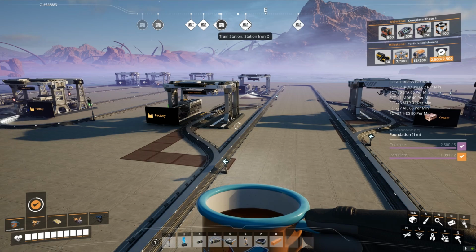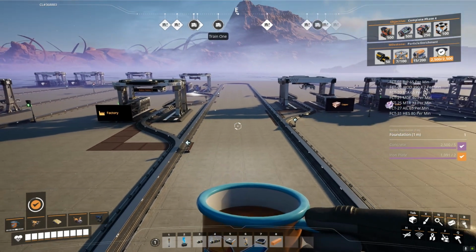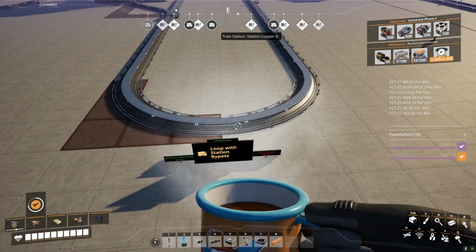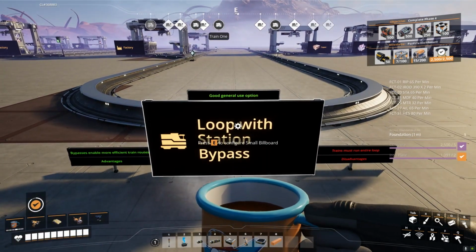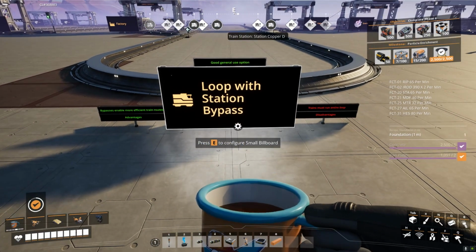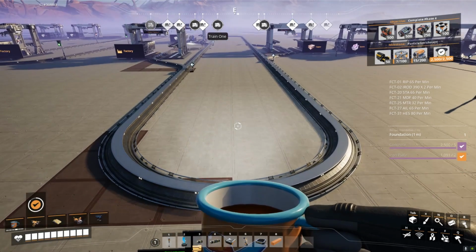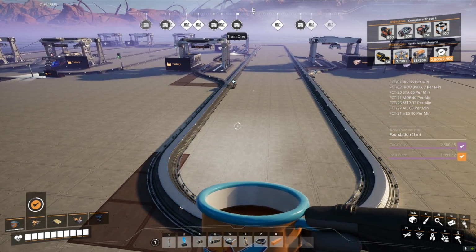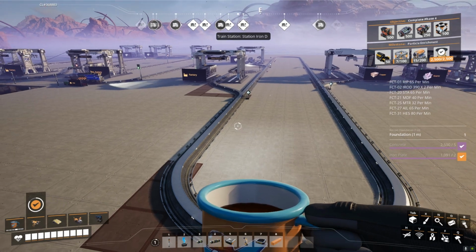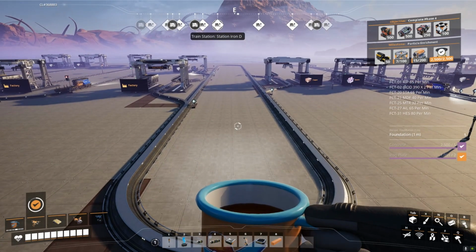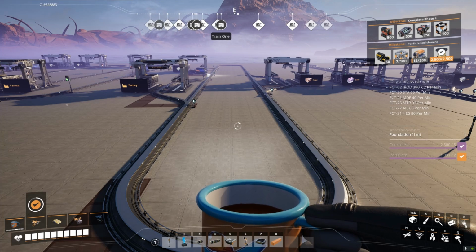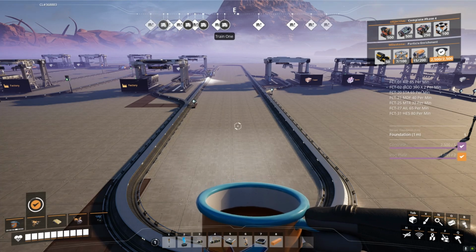Not a terrible thing, actually, though. This kind of layout is fairly optimal. It's not a bad layout by any means. I do actually recommend this kind of layout. I think it's really good, especially if you're new to trains. This is kind of the first one I'll point you to: go ahead and run a single track, run it up near every single node you want to gather, set up a bypass for each station, and at that point, you're very expandable.